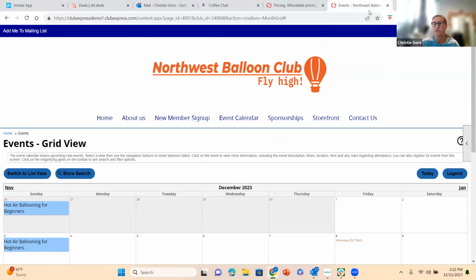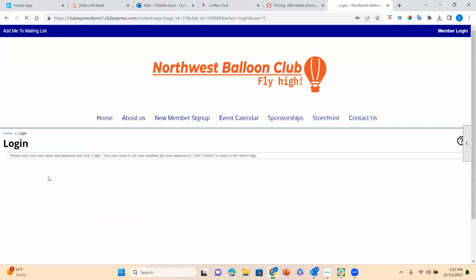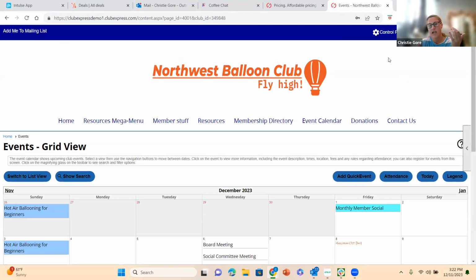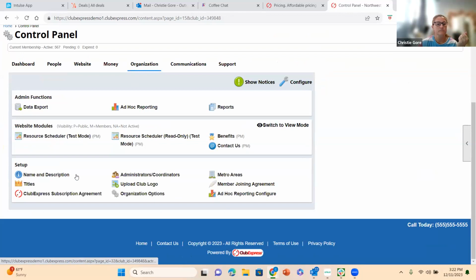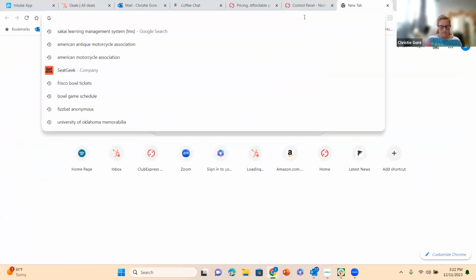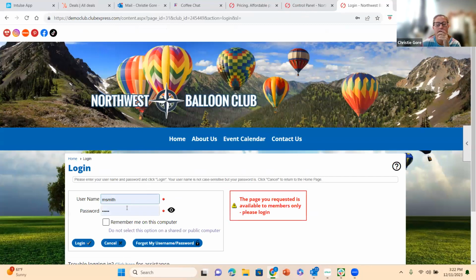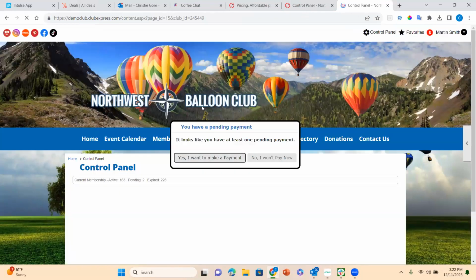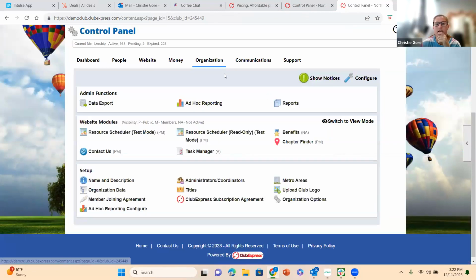You can also, and I am going to go to the control panel for this, set up what we call chapters, but it wouldn't be a chapter. Let me go to organization. Oh, it's not set up on this one. It may be set up on the demo club that you are in right now. Is this the one that you're using right now? Yeah, that's the one I was looking at. Okay, let me go in. You can set up where they would have essentially their own page.